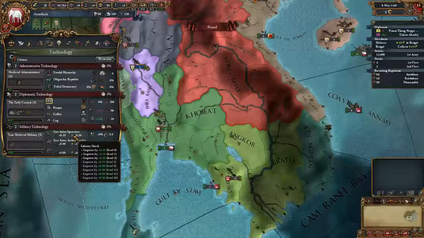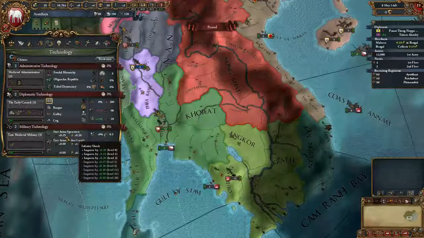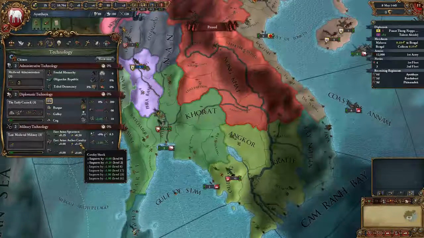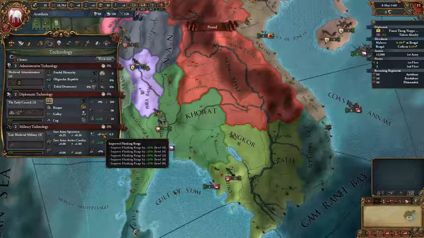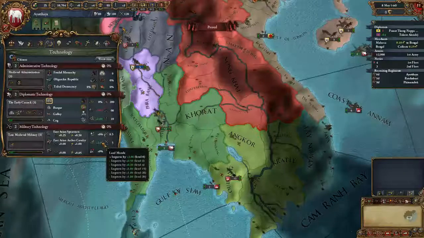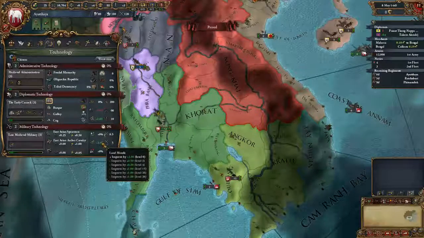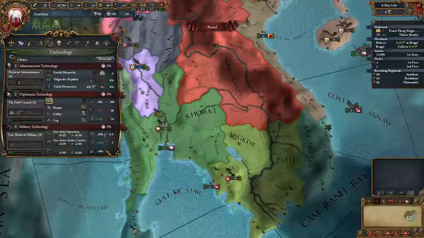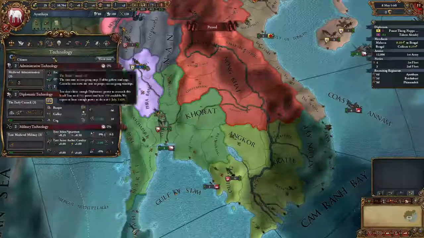Level 5 is the new military level that you really absolutely have to have. You get infantry shock. You get cavalry... No, that's not. But you get infantry shock. You get combat width, which is not as big a deal. Level 4 does give you morale, actually, too. So 4 and 5 are both important now. Supply limit ranges. Interesting. So all that stuff is new.